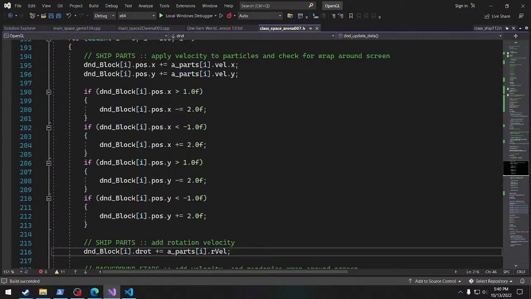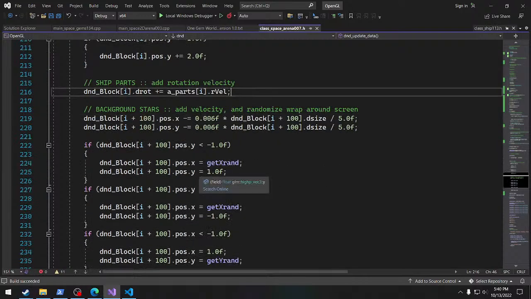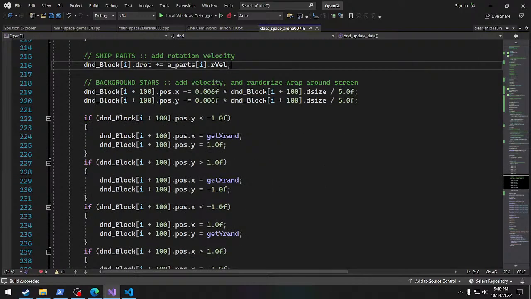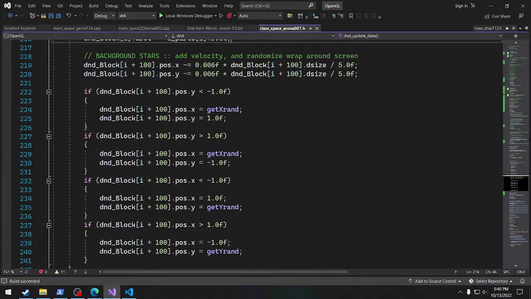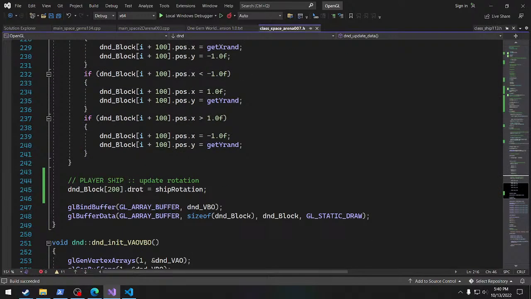So the positions are being updated. The rotation is being updated. There's the background stars. And then the buffer's being updated. I don't get it. Computer, why not?